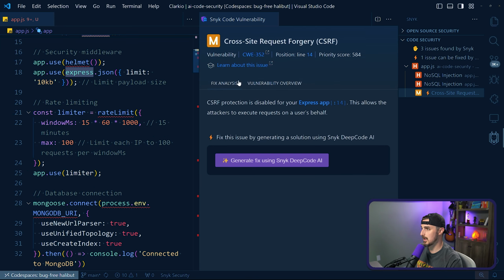And then the cross-site request forgery issue where we're not using anything like the CSRF module. So in this case, we need some protection for that with this Express app. So not too bad of results from Perplexity.ai. But again, as you have probably understood by now, if you've been watching along with all of these series, which, thank you so much for watching all these videos this far, you're a treasure. But if you've been watching all through this series, then you know the message here, right? We should be reviewing this code no matter what.